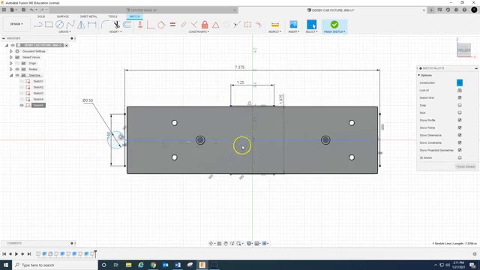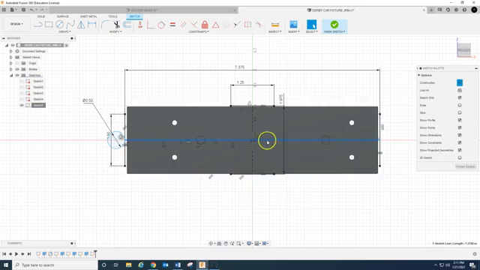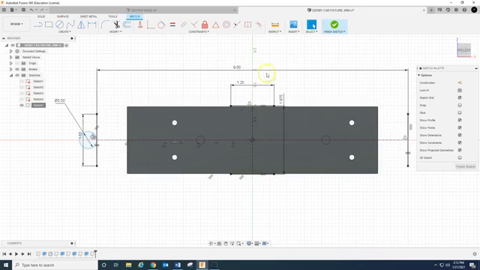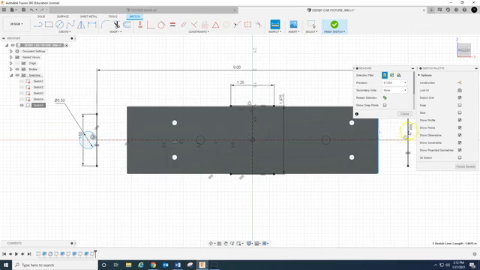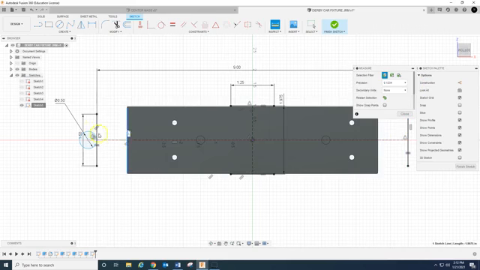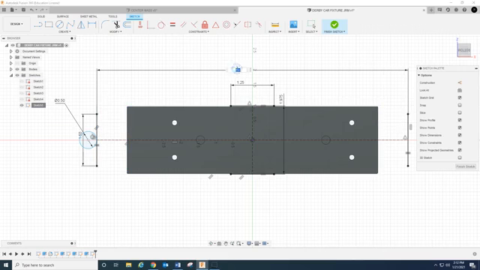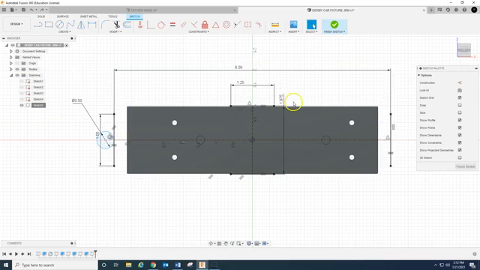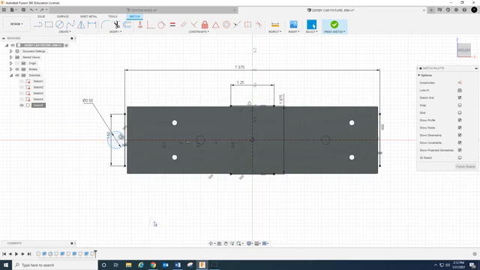Like you see that triangle means that line is locked to the center. So no matter how I change this, it's always going to be the same distance off. What I mean by that is if I inspect from there to there, 875 thousandths. If I inspect from here to here, 875 thousandths. No matter how I change those, it's always going to stay the same. All right, I'm just going to undo all that.